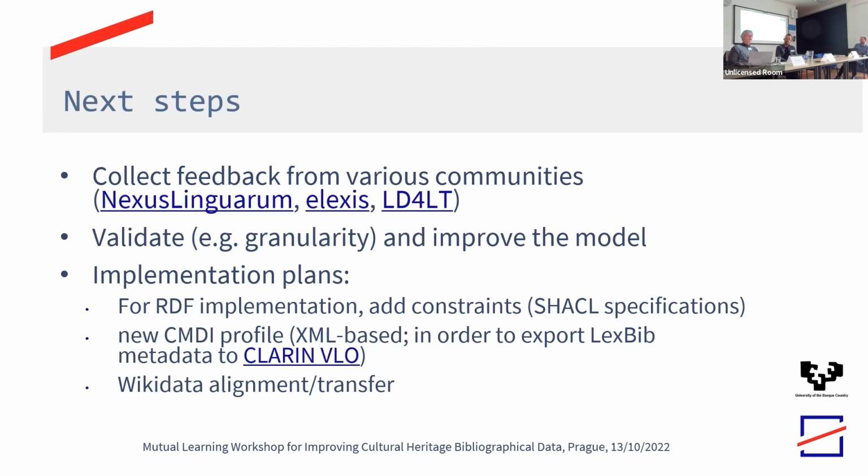CMDI profiles are used in CLARIN for metadata descriptions. They're XML based, and this is how we can link and export them to the VLO, the Virtual Language Observatory. So that would allow us to address one more community out there. And of course, as David mentioned, we're also looking at the Wikidata alignment.